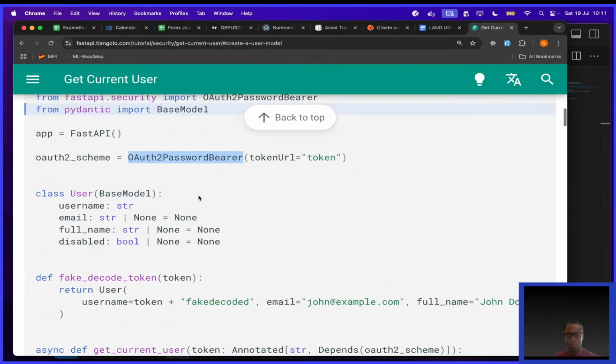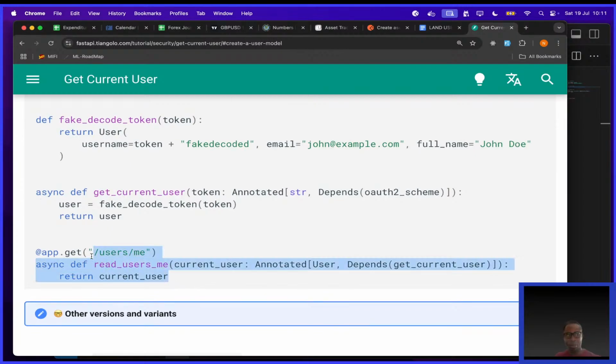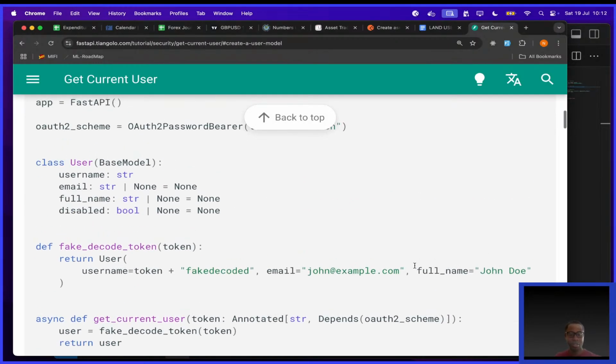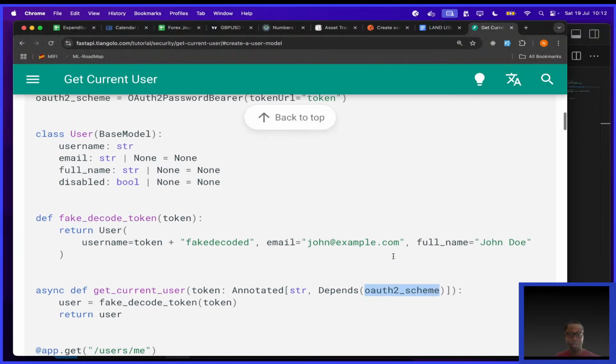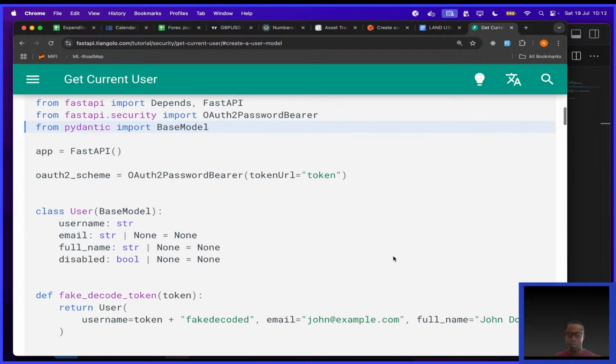Okay, so yeah, like I always tell you, concepts are always built upon concepts. We have seen the concept of the base model. We have seen the concept of functions and path operation functions. We are seeing the concept of dependencies, and also the concept of sub-dependencies. Like right now we're seeing that the auth scheme is a sub-dependency, and then we are seeing the concept of, what's this, I'm confusing the name, authentication.